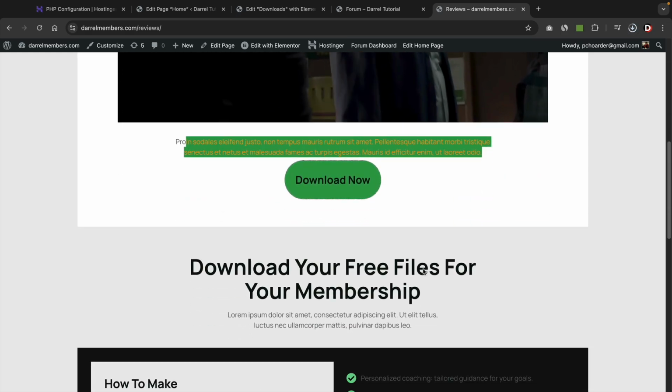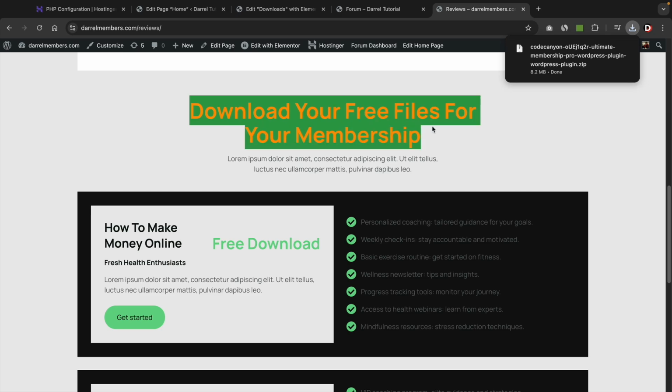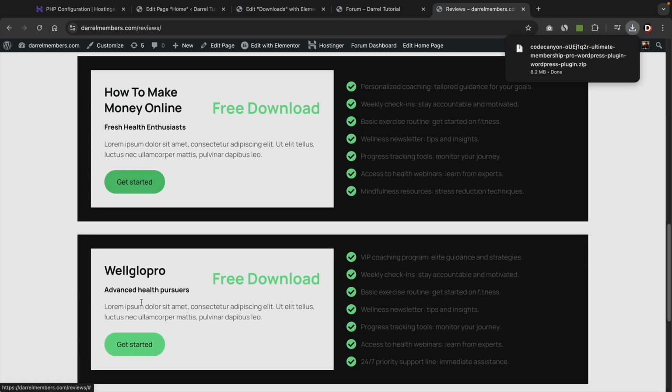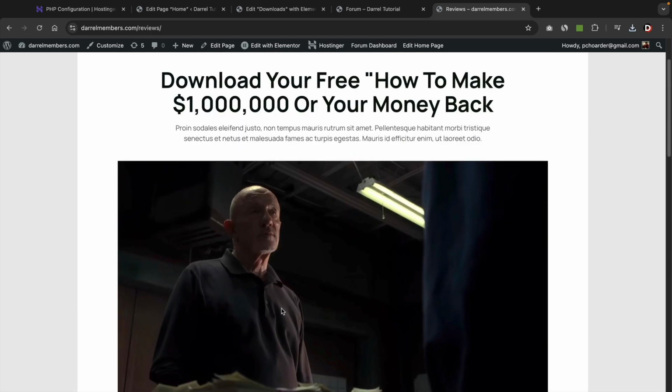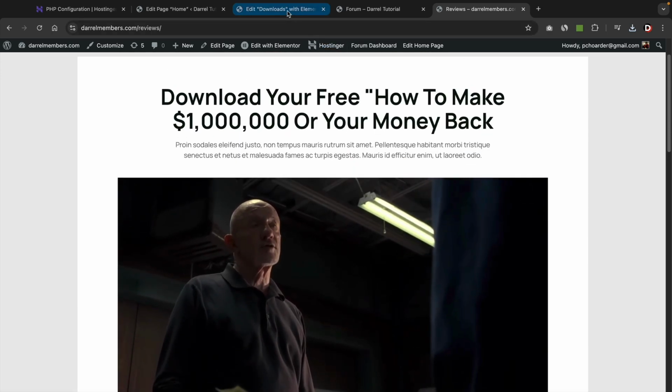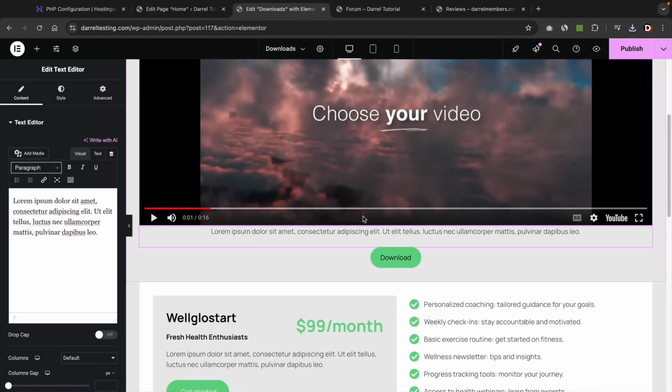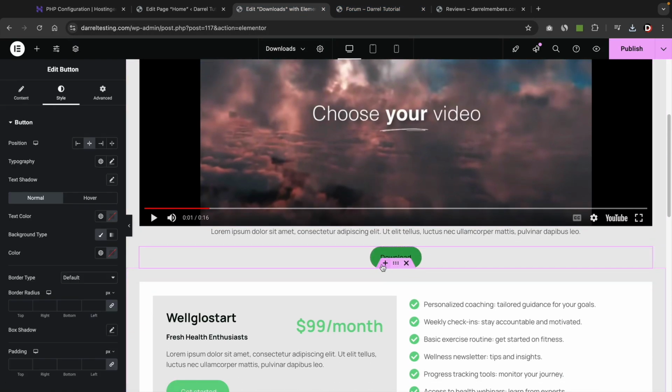You can make the same thing. Below that, I put something like download your free membership files. And you'll see that if they click on one of these right here, they can also have access to that file. So let me quickly show you all how to add downloads to your websites, okay? So let's say, for instance, you want this to be the download button where users download something from your websites.